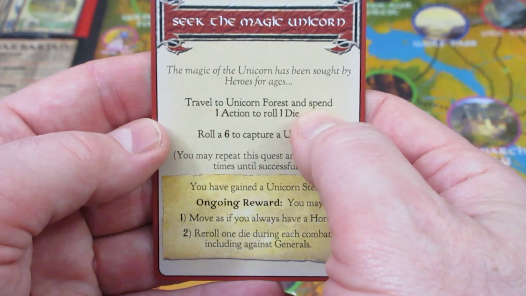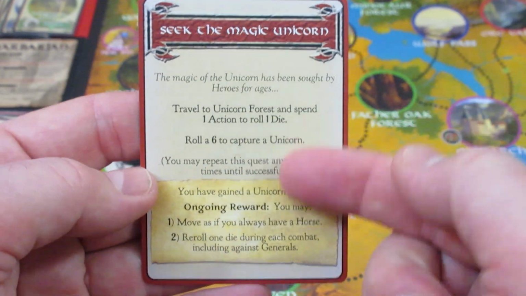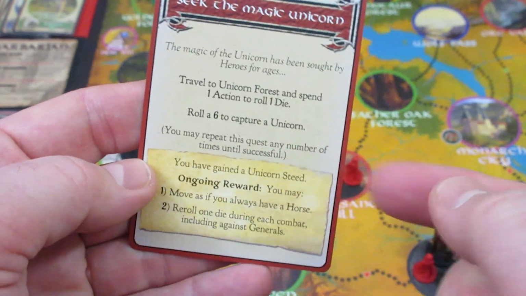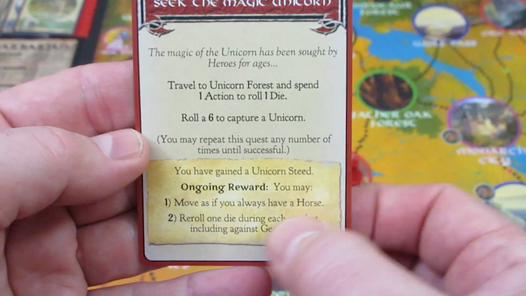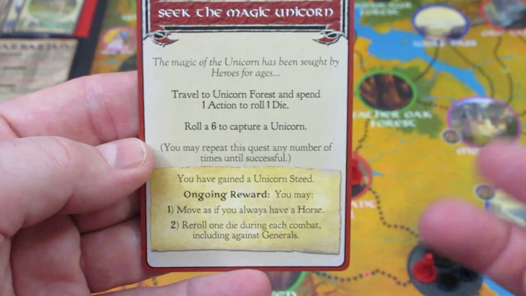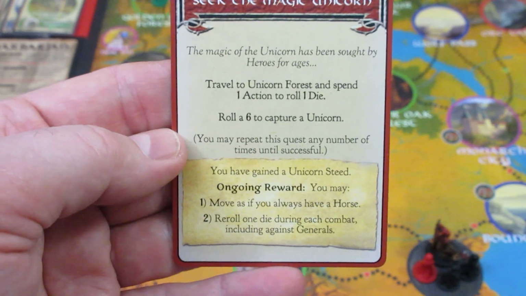Travel to Unicorn Forest and spend an action, roll a die. Roll a 6 to capture a unicorn. If she can capture the unicorn, and this can be done any number of times, you have gained a unicorn steed. Ongoing reward: move as if you always have a horse, so she can move 2 spaces every turn and reroll 1 die during each combat, including generals.